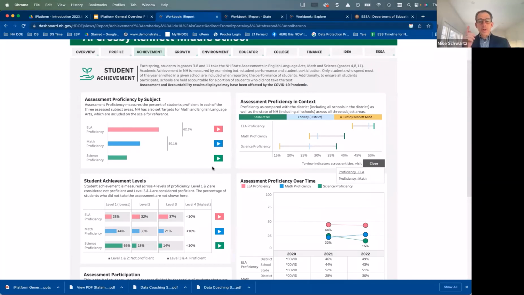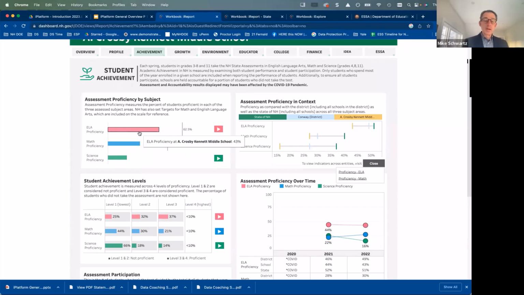This probably also is a point that makes me think about the fact that I should describe something. When I say our students, one thing that's a little confusing, I know many of you who are teaching in schools or working in schools and thinking about these percentages, they may vary a little bit from what you see somewhere else. So as an example, for those of you who use the Cambium system, and you look at percent proficient, that's the system that's used to administer the NHSAS assessment. You may see that, instead of 43% of your students being proficient, in that system it's 46% or 39%.